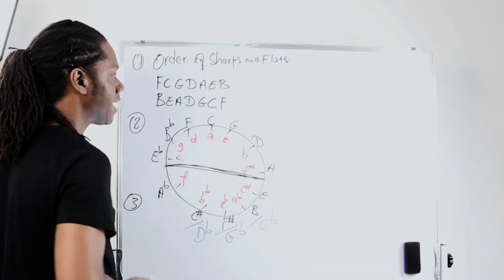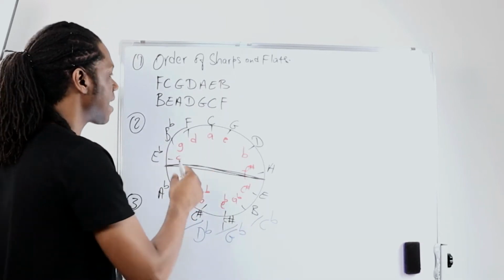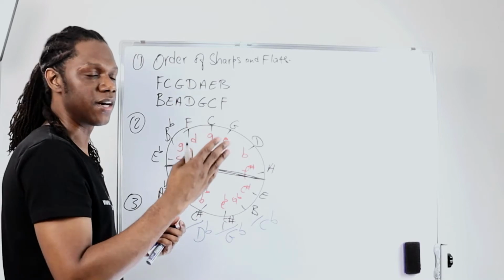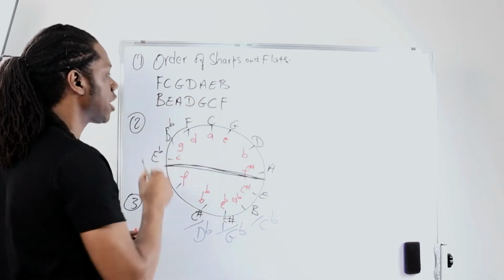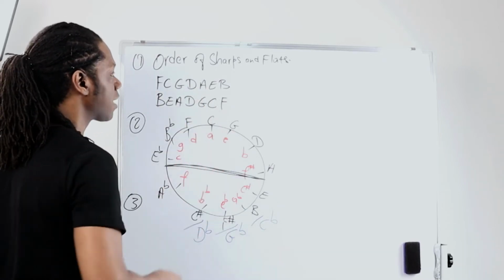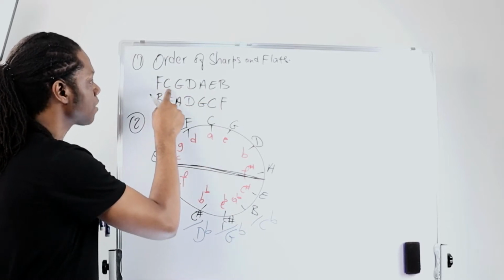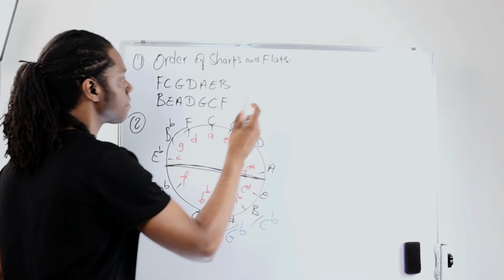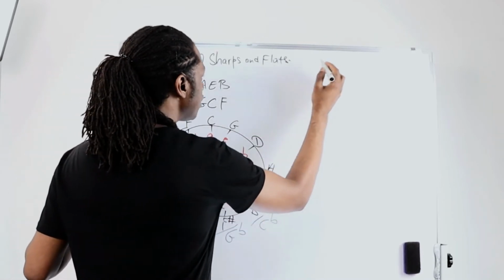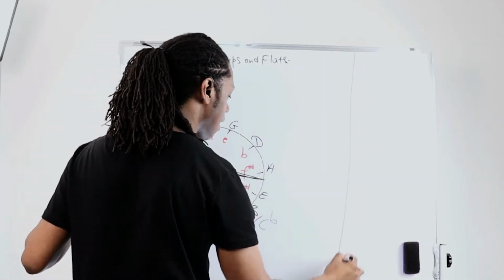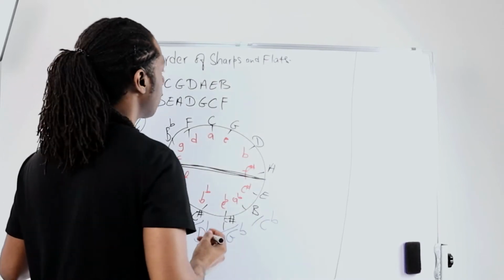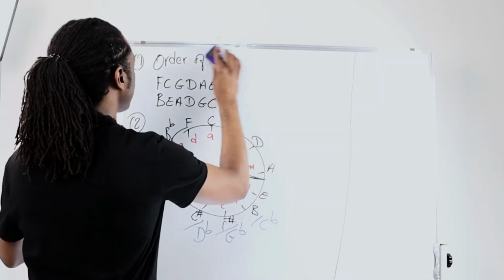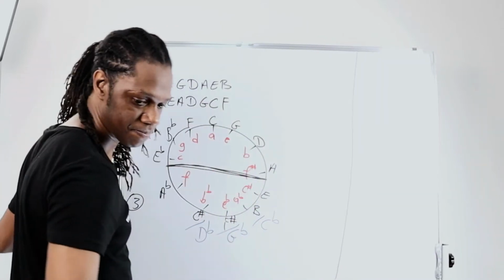All right, and so for this, what we're going to do to learn the scales and memorize the key signatures, meaning how many sharps and how many flats, we are going to start with G. So in the order of sharps, we are going to skip for now and we're going to go to G because it has one sharp, which is going to be F sharp. So our G major scale, let me split this in half because we're going to use a half over there.